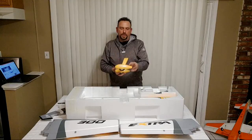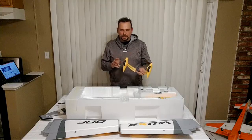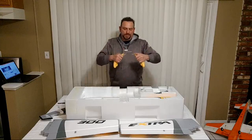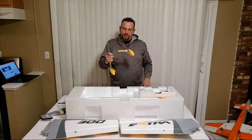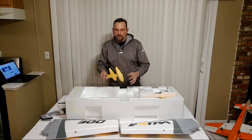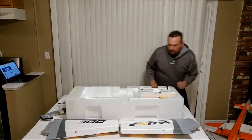It's got plastic wheel pants and plastic arm covers. If you fly in grass, like I do a lot, you're going to end up taking the wheel pants off. But pretty cool looking. But they're very stout. The wire is pretty thick, so it'll stand up to some abuse. Pretty decent rubber tires. I'm not even going to say those are foam. They actually look like they're rubber. So that'd be pretty good landing gear there. That off to the side.